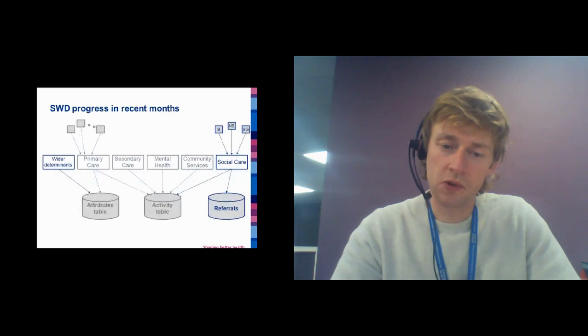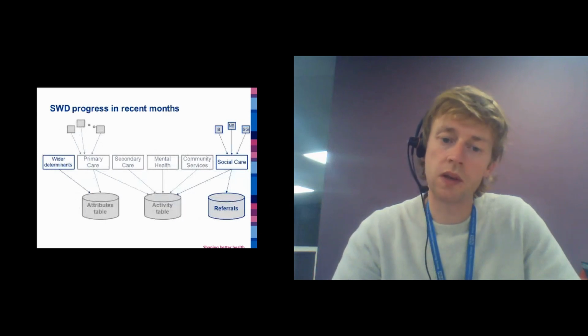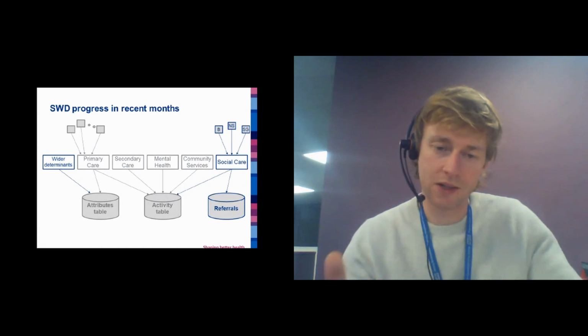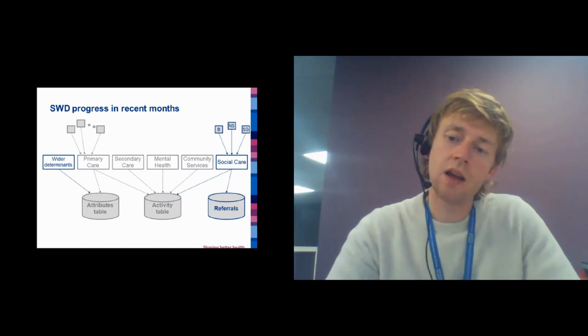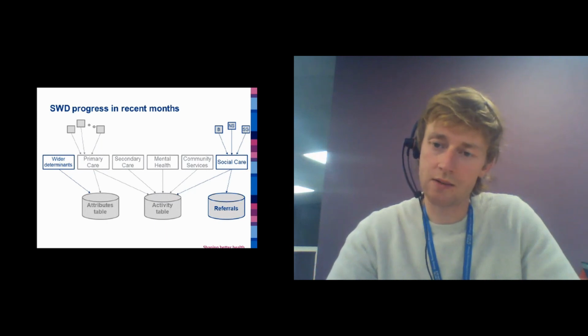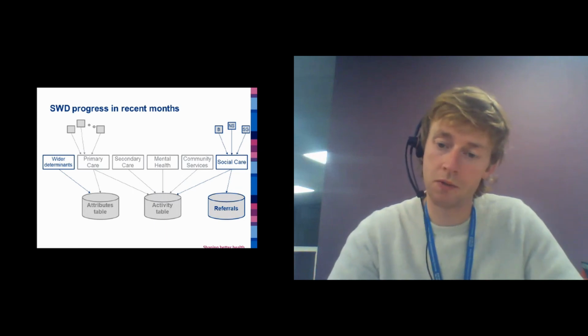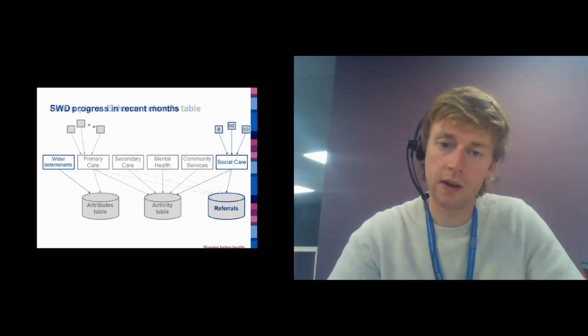In recent months, we've brought in wider determinants from our local authorities into the attributes table. So this is information such as educational attainment, access to green space, that kind of thing. Also, we've been bringing in social care data across our 3 local authorities, and that has been brought into the activity data table, as well as a new referrals table that we're creating.